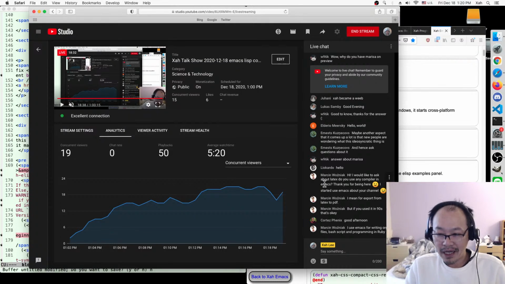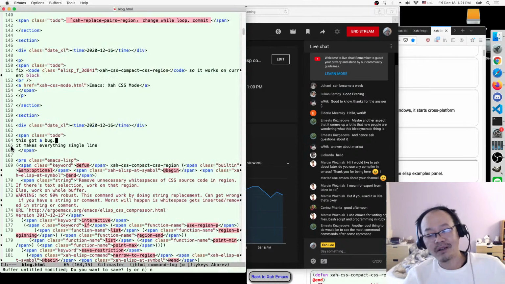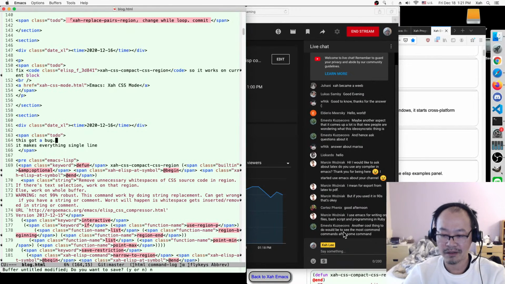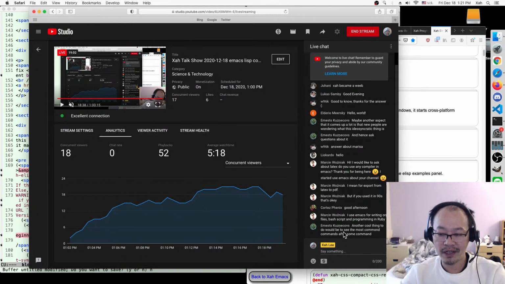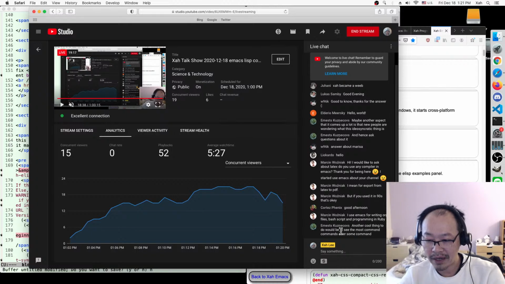Fewer people do it the old way, back in the 90s or 2000s. Well, of course, before 2008 org mode was not there yet. But anyway, today most people, if you need some LaTeX or math formulas, do it inside org mode. But you can still do it in pure LaTeX. There are quite a few LaTeX modes just for LaTeX. But I believe fewer and fewer people do that, because you can just use it in org mode, much easier. Okay, Ernest says another good thing to do would be to see the most common commands after some commands.